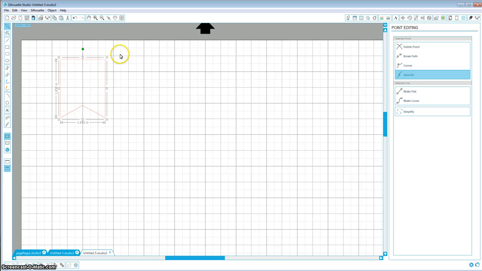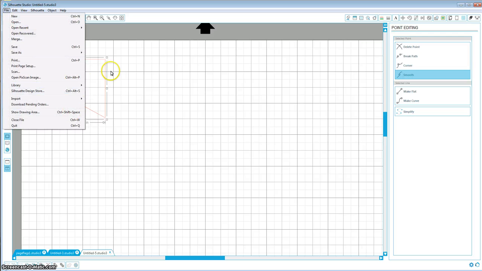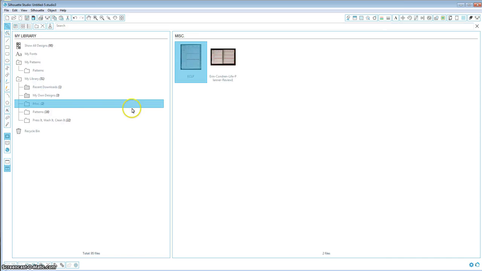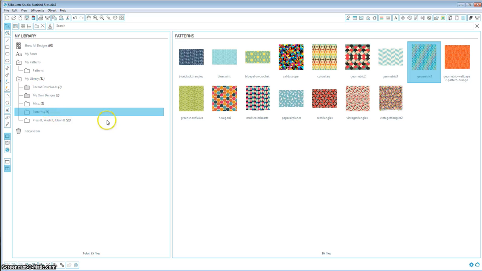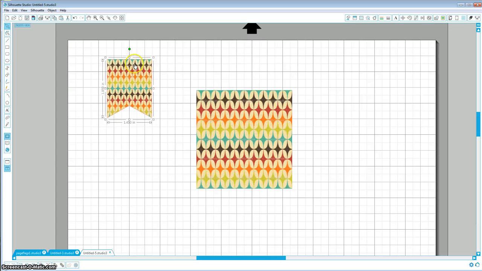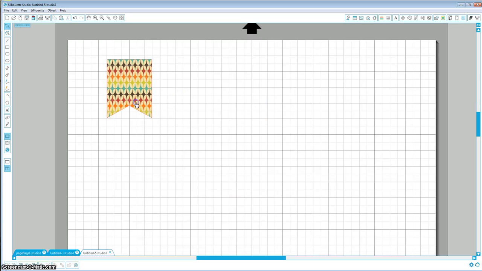So to add pattern to this, I just went ahead and found a bunch on Google. If you have a website you like, or if you buy them off Silhouette, that's your own personal preference. I can do another video later on how to import files, but I just imported a bunch of them. So with your shape selected, go to wherever you have your patterns, and I have all of mine in my library. So I'm just going to select one, and I like this one. With that selected, it's actually going to fill it in and give you one off to the side as well. So you can just go ahead and delete that pattern that pops up. And now you have your page flag with a nice pattern in it.